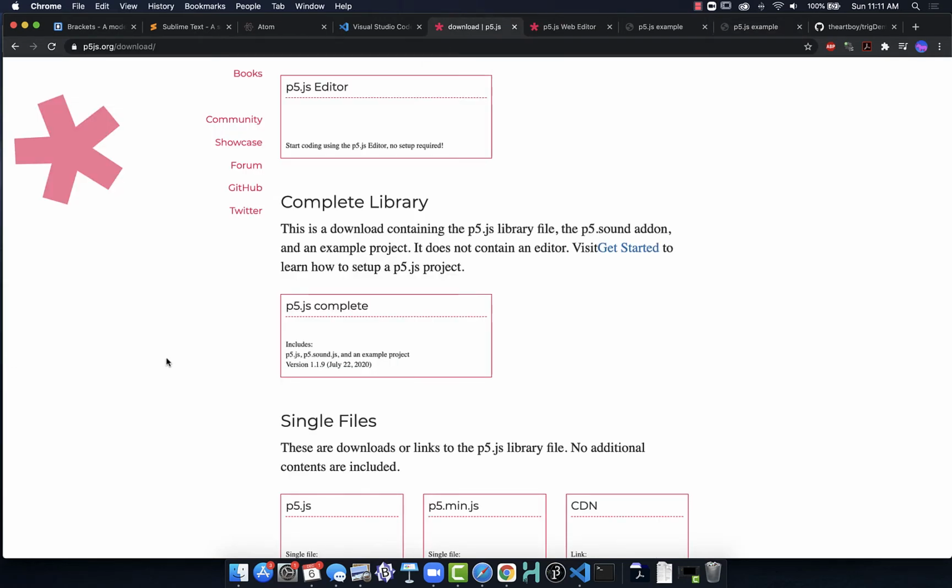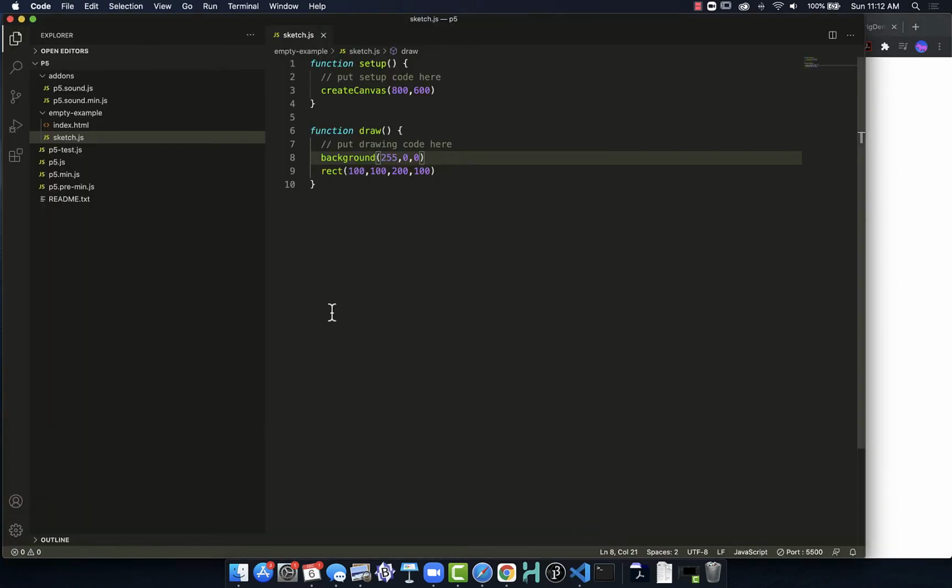So p5.js, super awesome. Code editor, I don't care what code editor you use. When you do your coding, it's whatever you like, and there's a bunch of other ones out there. These are ones that I've used for significant periods of time over the years. Brackets, it's good. Sublime is great. Atom's good. VS Code is, right now, to me, just my happy place, that it's working really well. So that's what I would encourage you to do.